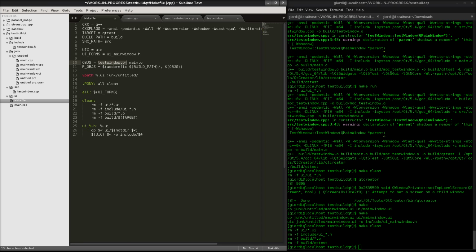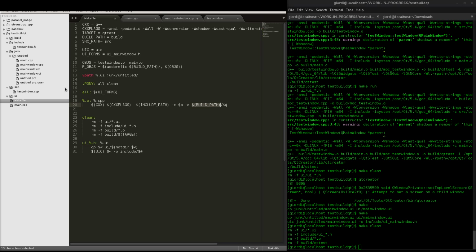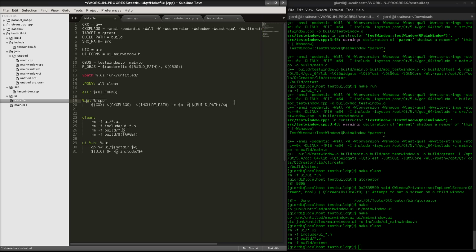Now let's create a generic rule for compiling object, or the CPP actually, like that. So I'm going to use the GCC command, the flags, the include path, which I didn't declare yet, and I'm going to compile the object and store that as a build path target. Okay, so our target is the .o in the build path. So if I do so, I want to process my objs like that. Let's see what happened.